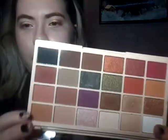So now that I did the other eye, I think I'm going to add another color. I'm going to add this color into my crease to kind of help out. I feel like these pinky tones, well, they look like a warm brown, but this looks a little weird just because it is so in your face. I wasn't expecting that to be as gold looking, but that's okay. I'll just add that into the crease. It'll kind of help tie things together. Just doing that on the other side as well.